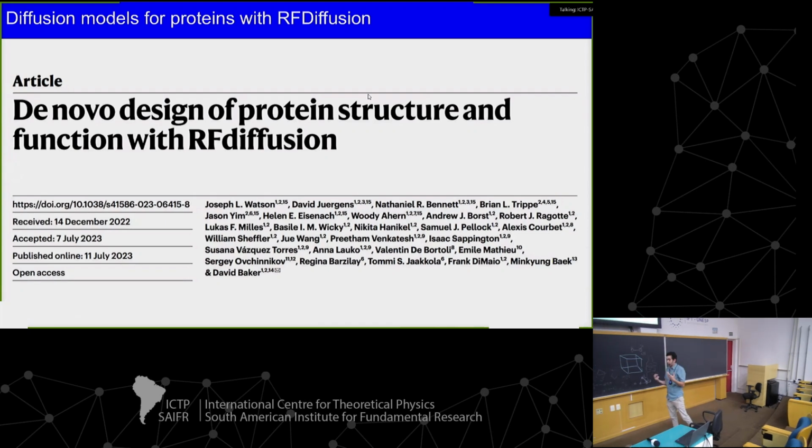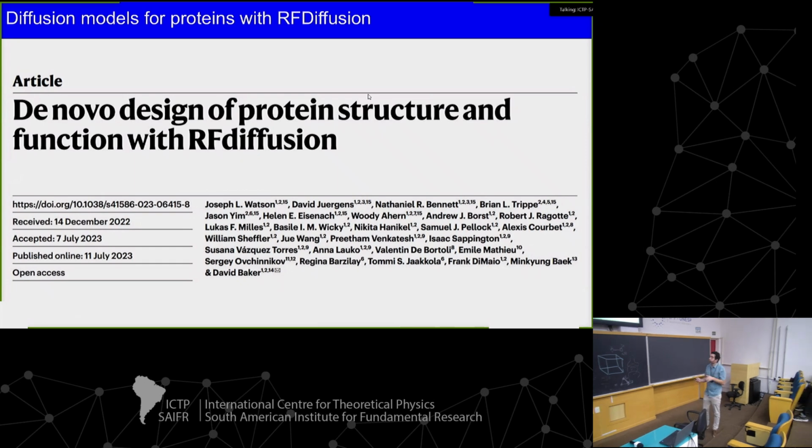There are a lot of variations. But how can you apply this to proteins to generate new backbones? This was one of the first methods that applied diffusion to proteins.